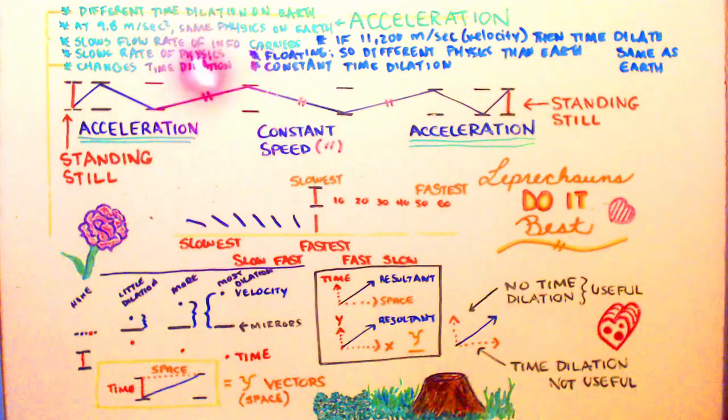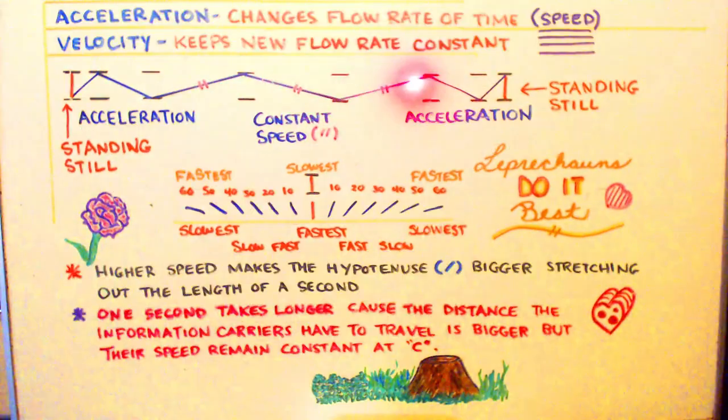Now let's say you turned off your rockets somewhere around here. Now this is all constant velocity. For the rest of the trip, until you turn your rocket around and fire your thrusters in the opposite direction to slow down, all that time in between you are at constant velocity, constant time dilation, but you have this already time dilated rate that you will keep for the entire trip until you put your rockets on again. These lines are all constant speed. Do you notice something? The line is not growing or getting shorter. It's remaining constant, just like the speed. Because this line, remember, represents your time. So if this isn't growing or getting shorter, your time is not getting shorter or bigger.